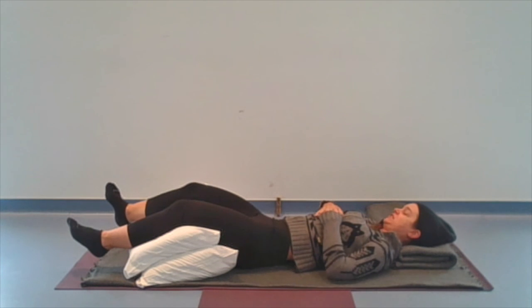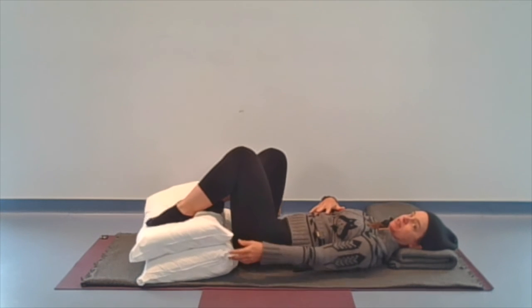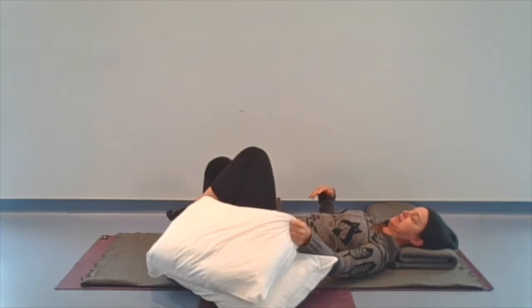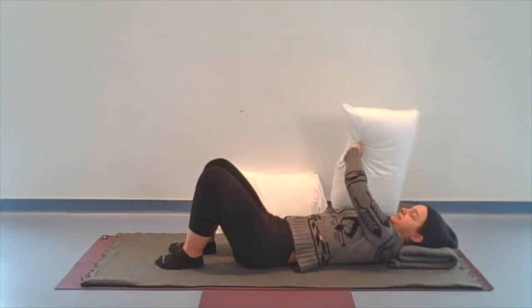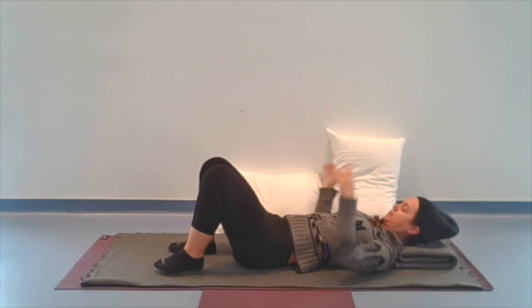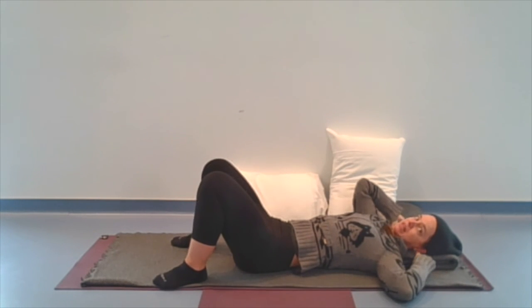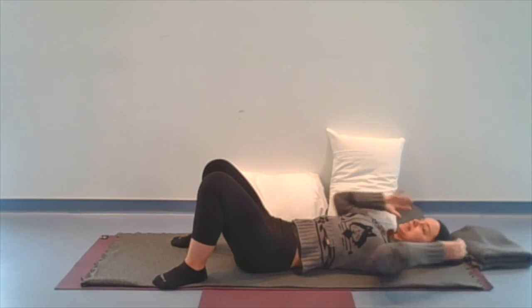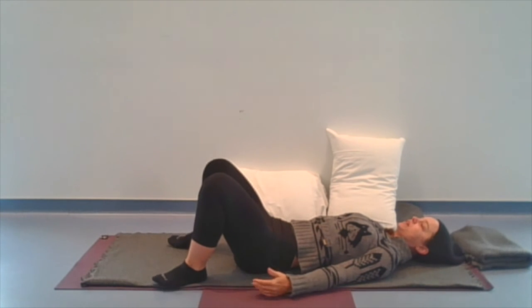Okay, so we'll begin to move a little bit here. I'm going to see if we can reach down for our pillows and simply move them off to the side, just wherever they can be easily reached. And then notice if your head is comfortable, slightly elevated with that blanket. If you want to remove it and notice how it feels to have the head flat on the ground, you're welcome to. But if that's uncomfortable, come back to that supported head position.